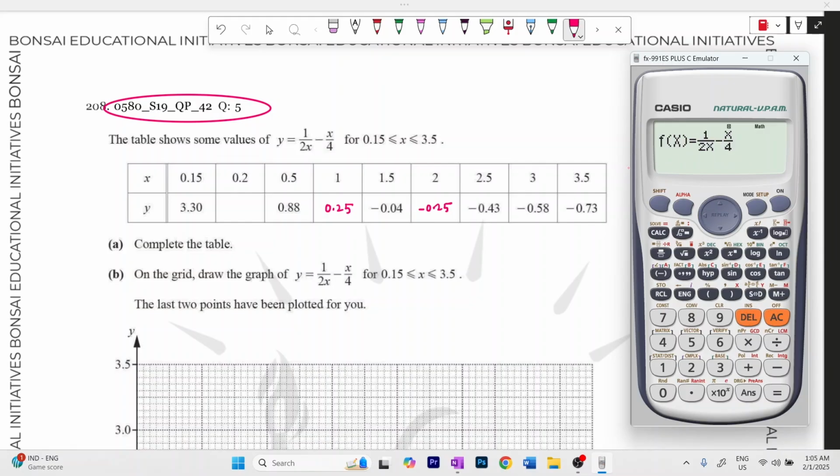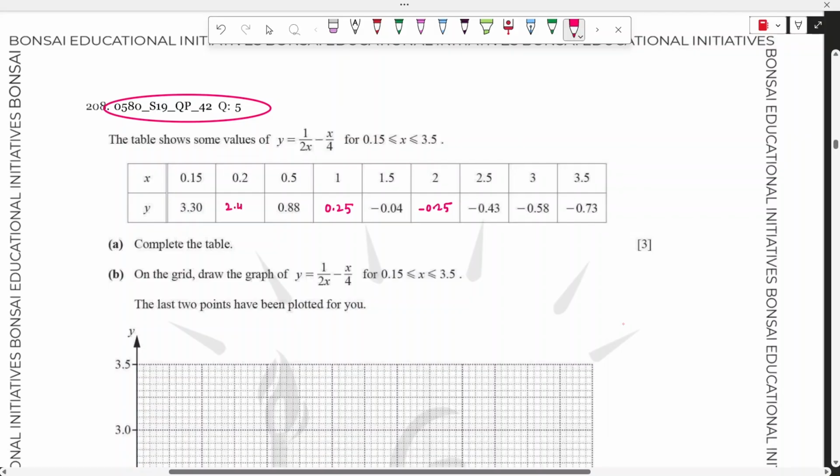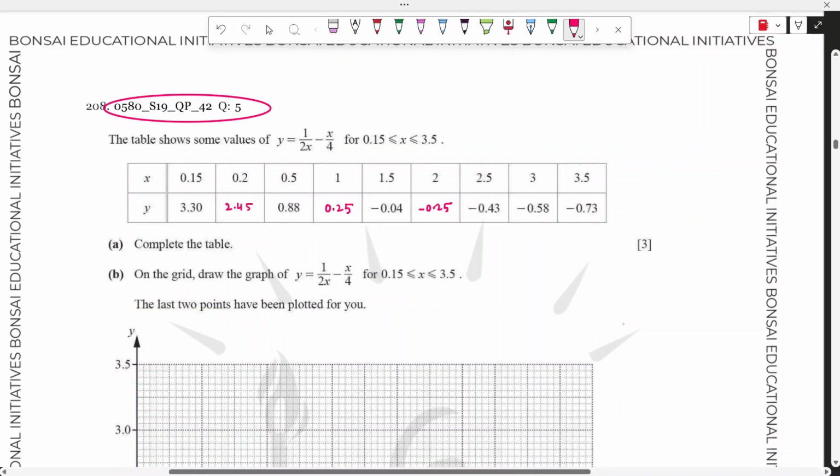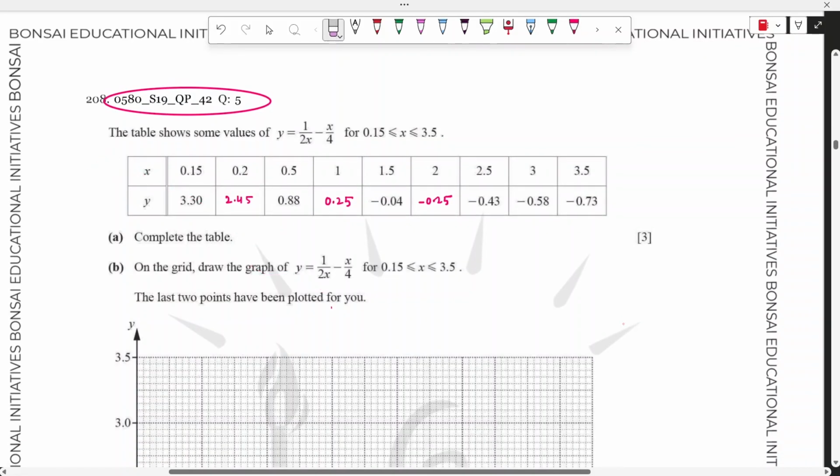Okay, so now what do we have to plug in the value 0.2 here? To start with 0.2, and let us assume we end with 0.4. Put an imaginary value. I need to find only 0.2 and 0.4, and step is 0.2, and at 0.2 we got 2.45. Okay, fair enough. That is correct. So we got all the values. Table is completed. We got 3 marks for this table.